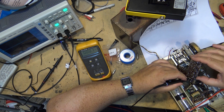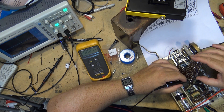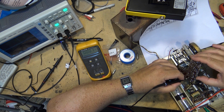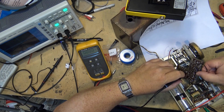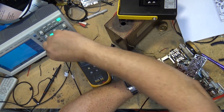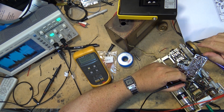We can hear it. And here it is here. Going over to the detector. And there's the detected output. Really low. Okay, if we look on this, this is the last IF stage. I think we can safely say that this is audio.